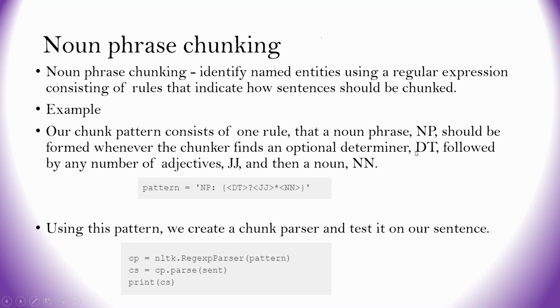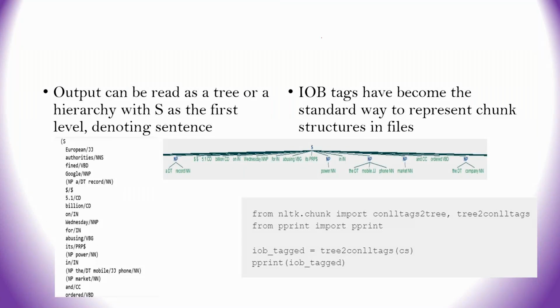I think we had a discussion about determiners in the previous class also. In this example, the regular expression pattern written here is a noun phrase, which is going to be followed by a determiner or an adjective or again a noun. So if this pattern appears, I'm just extracting it and considering or chunking it as a noun phrase. Using this pattern, we can create a parser that could be tested on our given sentences. How it's going to be done, in the next step we will see.